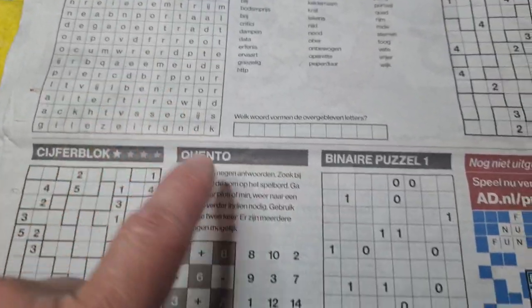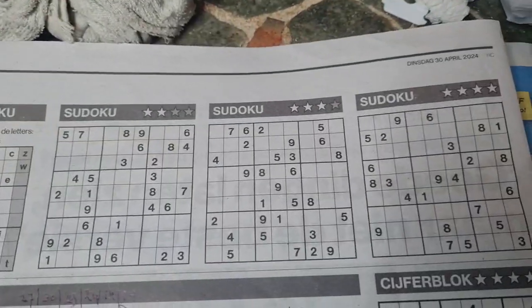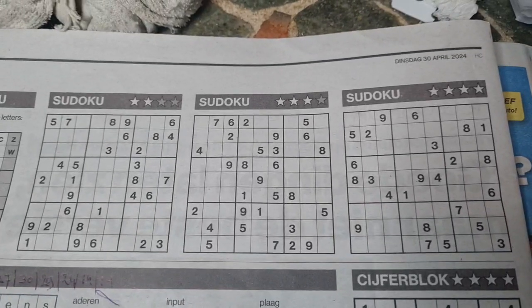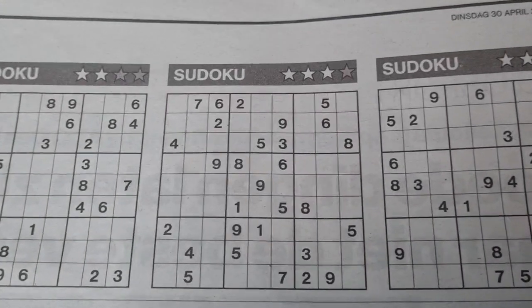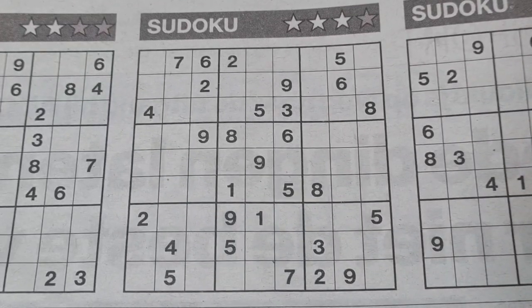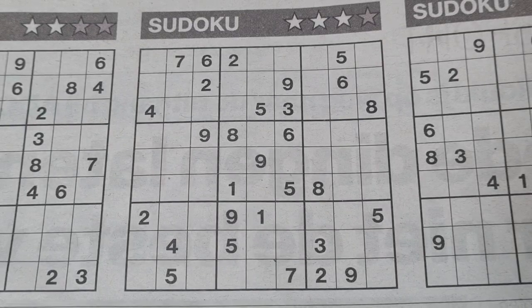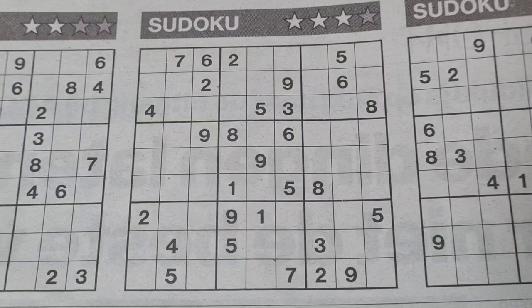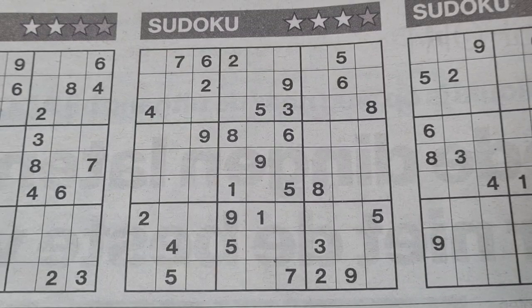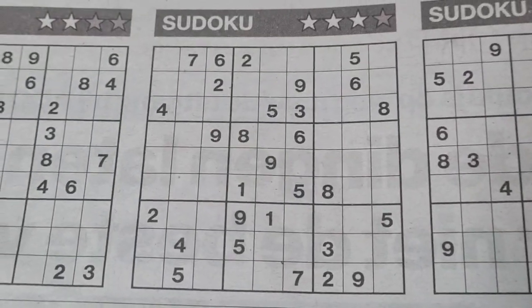These puzzles, I'm not interested. Total of 7 extra puzzles. I won't do them all, only 4 of them I will solve this evening. Why? Well, it's too much for me, time consuming. And I need the same time for uploading it to YouTube. Otherwise it will be a day job for me. And besides, this afternoon I've already solved 3 regular puzzles. So, it's a lot.